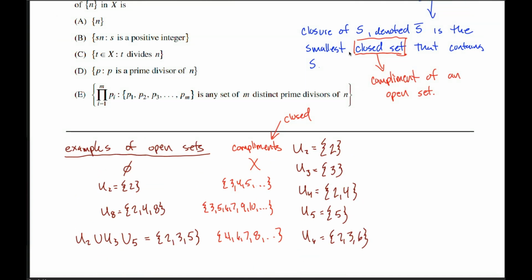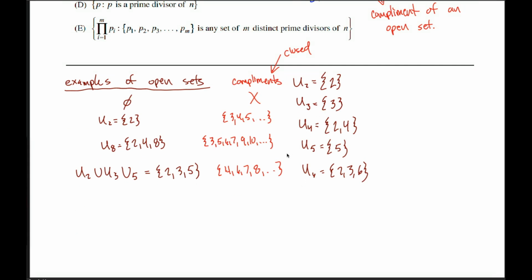When we talk about smallest closed set, smallest is defined in terms of containment. So you might notice that all elements of this set are also in this set. If I call this O1 and this O2, then maybe it would make sense to call this C1, and then this I could call C2. C2 is a proper subset of C1, so C2 is smaller than C1. All right, I think we have all the definitions that we need.